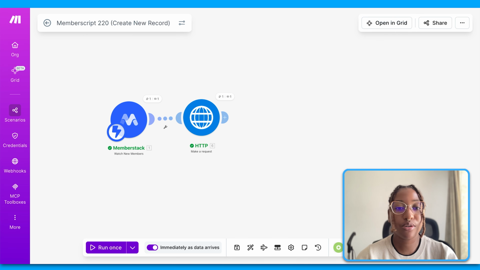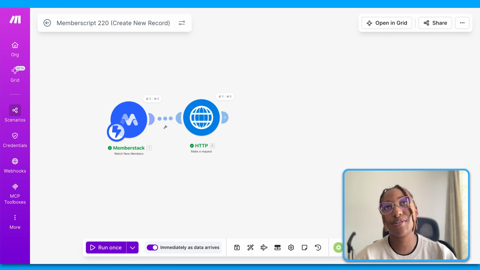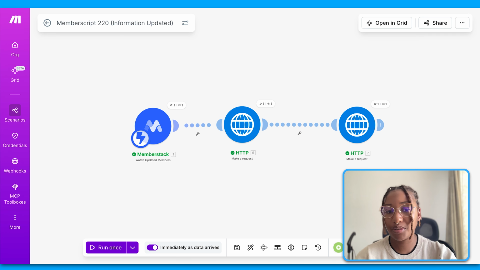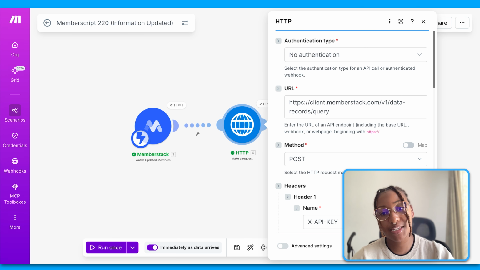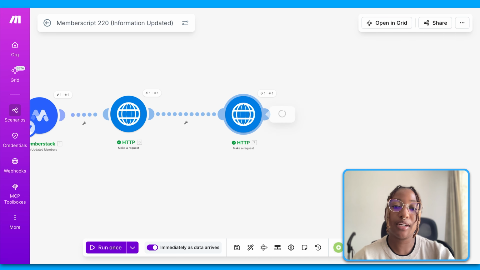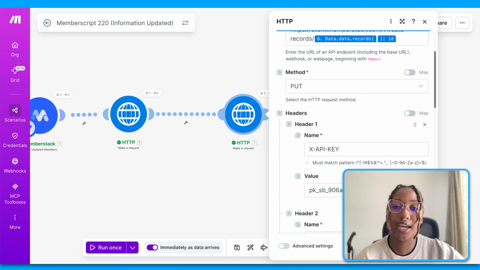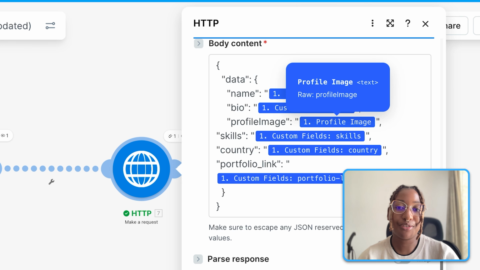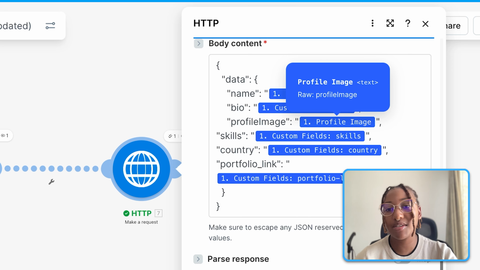Okay, so the next automation that we're going to need is when a user completes the onboarding, we also need to update that information inside of the Memberstack data table. So when a user has been updated, we make a request to Memberstack to look for that member. What we look for is the ID of the user that updated the profile, as well as the ID inside of the table itself. And then what we do is update that record according to the ID that updated the profile. So what we're updating is the name of that record inside of Memberstack's data tables, the bio, the image field, the skills, profile link, and so on.